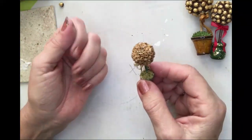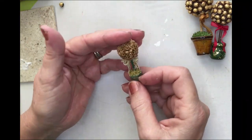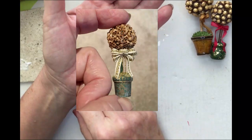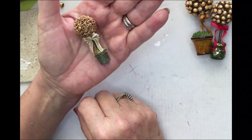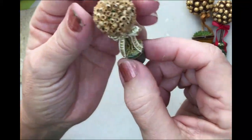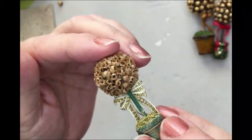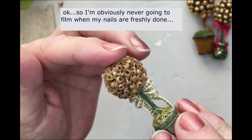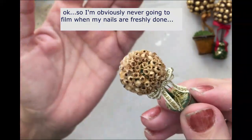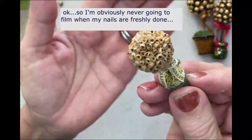When I saw the topiaries, it reminded me of a topiary that I did like 20 years ago, one of my first projects, and here it is. I've never sold it. I probably will not ever sell it, and I thought I'd be using it in my dollhouse, but I guess it never made it in there. It is done with little seed pods, and I cannot tell you what these seed pods are, where they came from. All I know is that I was collecting and collecting stuff, and they made their way into this little styrofoam ball, and I made the topiary.